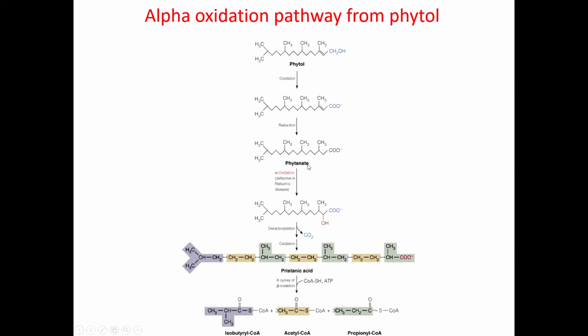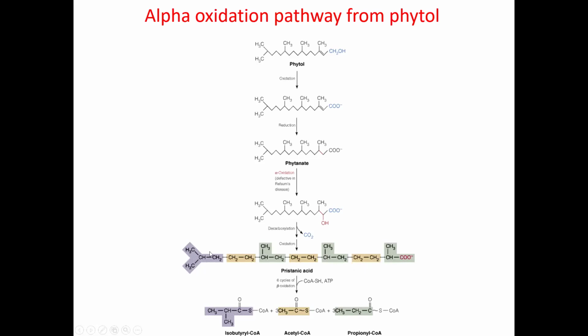Okay, for this phytanate, the alpha oxidation process will happen here because this beta methyl branch will be released. With alpha oxidation, as well as decarboxylation and oxidation, it will be converted into this kind of chain. When the carbon dioxide group is released, decarboxylation and oxidation happen, and this is converted to this straight chain. And when oxidation happens, it will be broken down between alpha and beta, broken at alpha, beta.